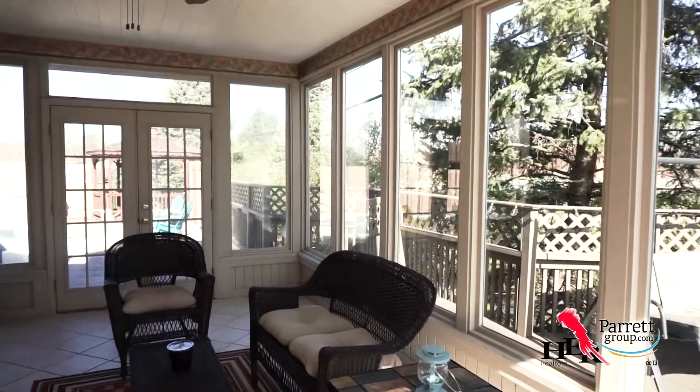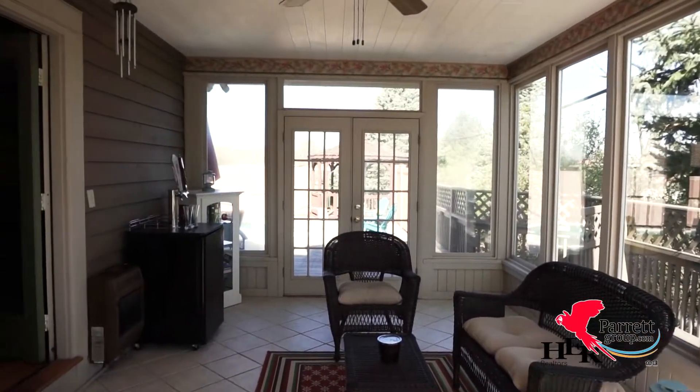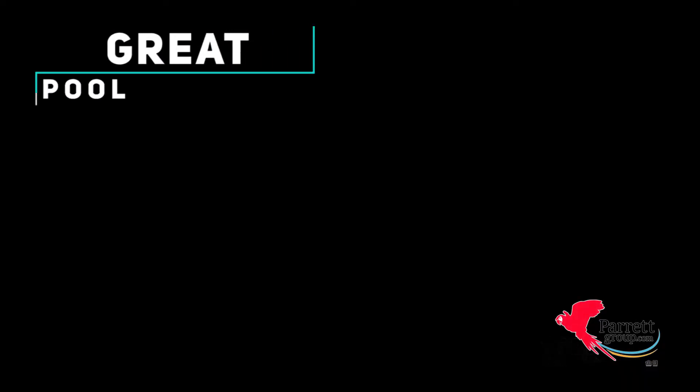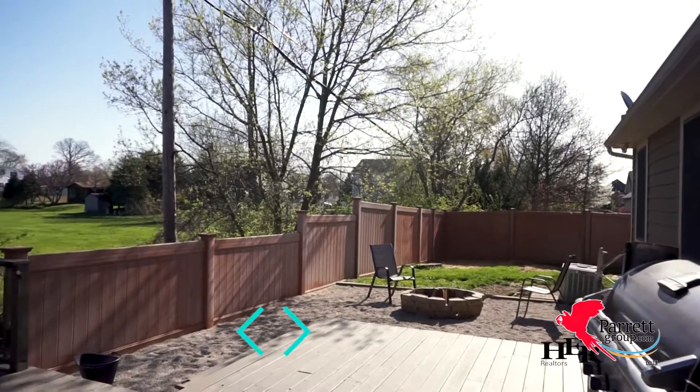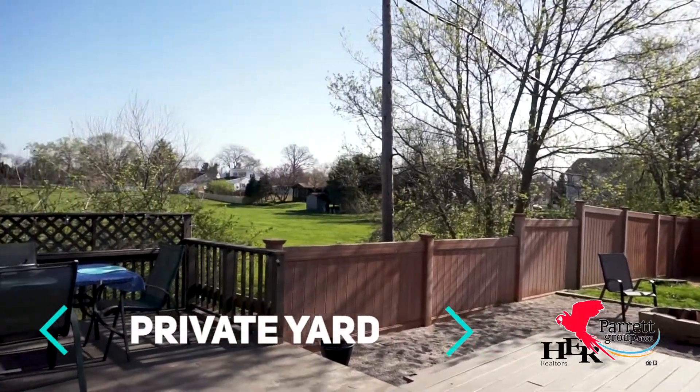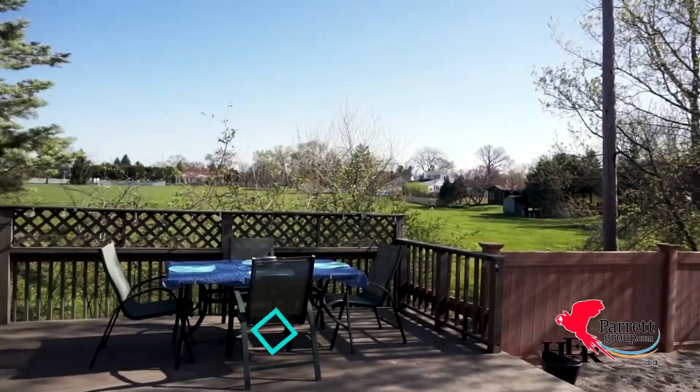But summer is on the horizon. Take the party outside to the in-ground swimming pool. For those who don't want to bask in the sun, they can relax in the three-season room, and when night falls you can make a fire pit on the other side of the yard. This yard is private, quaint, and relaxing.